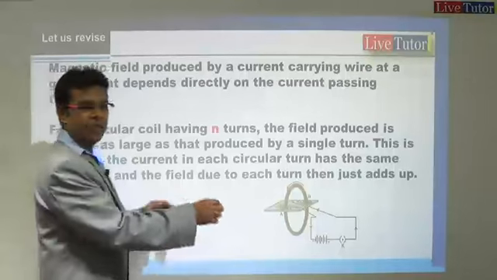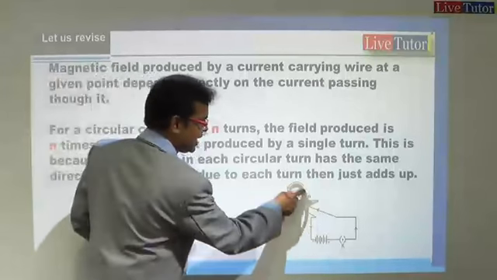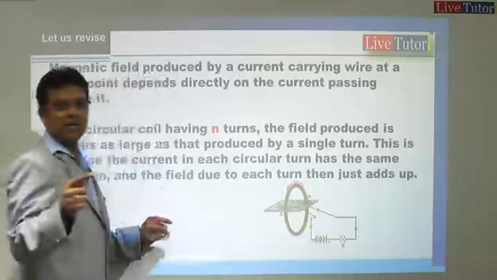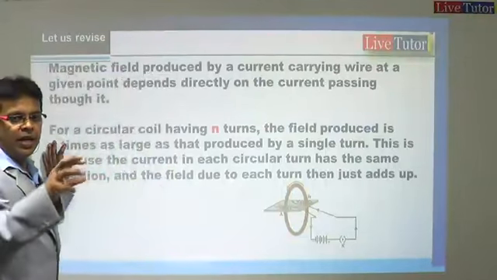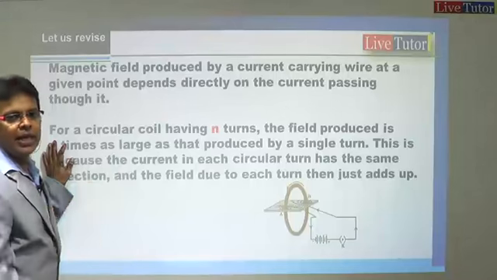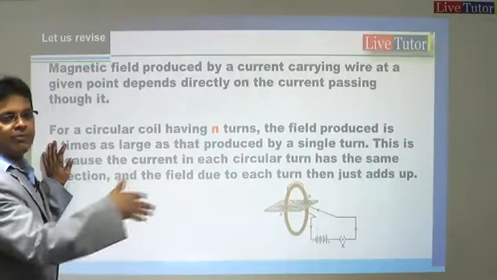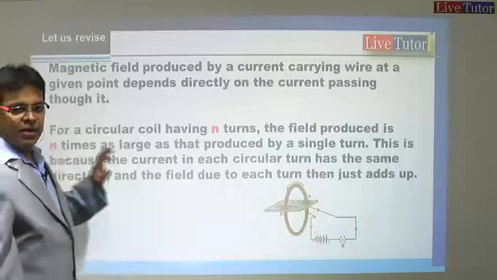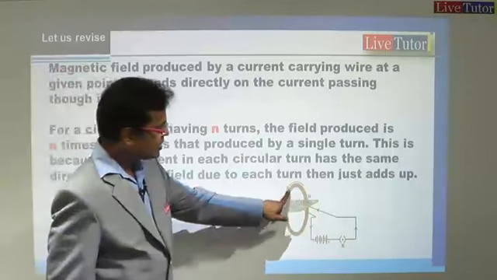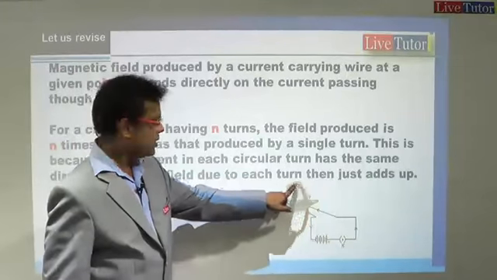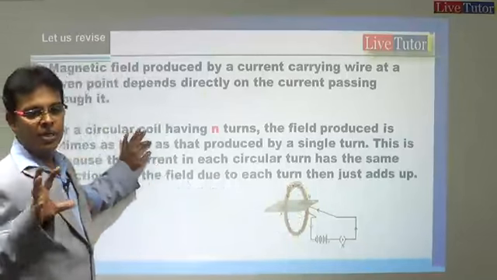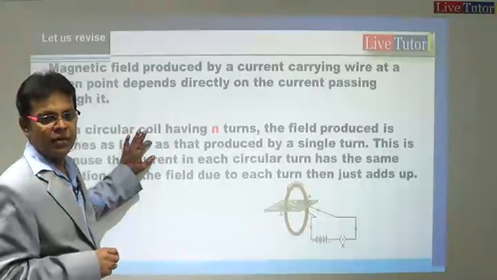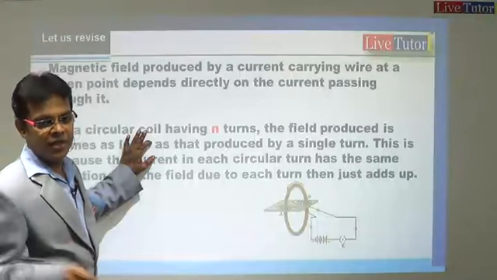Because we have understood that the magnetic field produced by each turn is getting added up. If there are n number of turns, the field strength will be getting added up, so that the magnetic field can be increased, right? So why are we insisting on that? Because we are using this concept when you come to the electric motor. If you want a powerful electric motor, there we are going to have many number of turns.